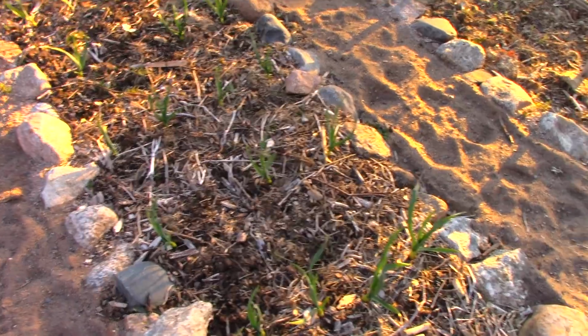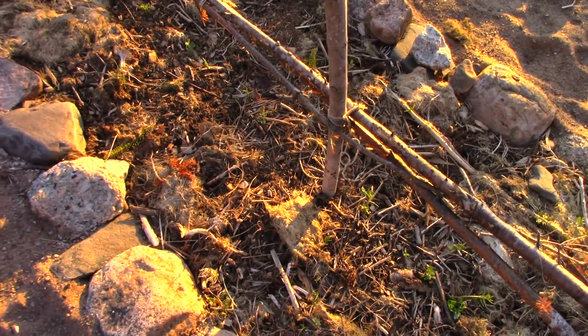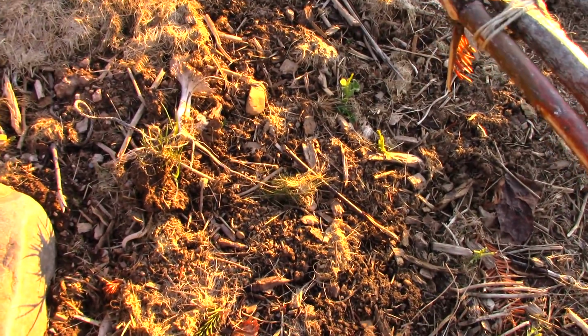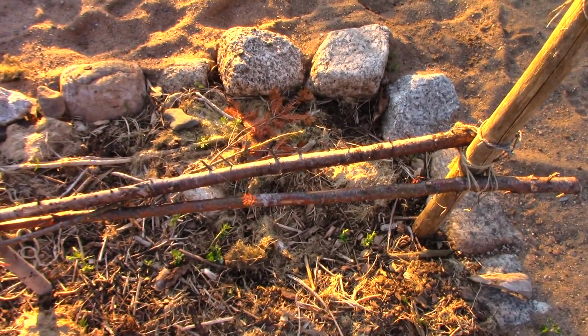Nothing planted here yet. It's gonna be corn and beans, I think. More garlic and onions. This garden, as you can tell, has a trellis there, a little bit of evidence. It's gonna be peas. Looks like slugs have been beating the hell out of my peas. Holy smokes. Anyway, I planted more. So there's an early planting of peas here, and then I had a later planting that haven't germinated yet.